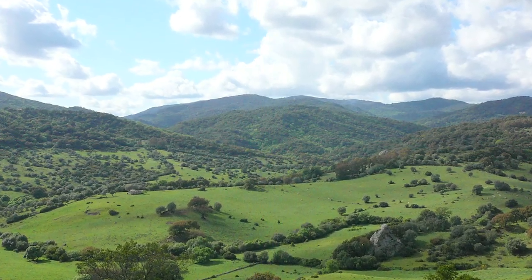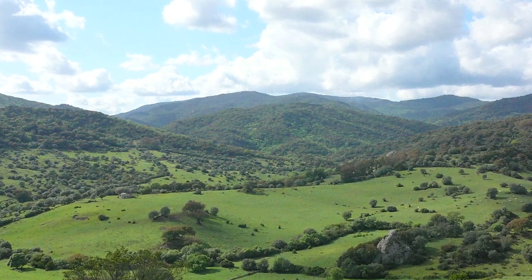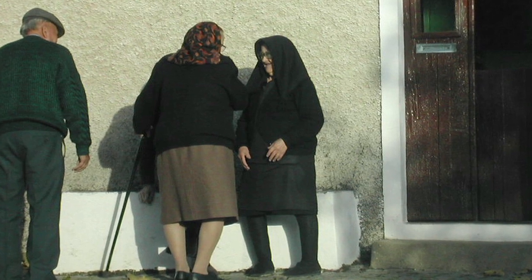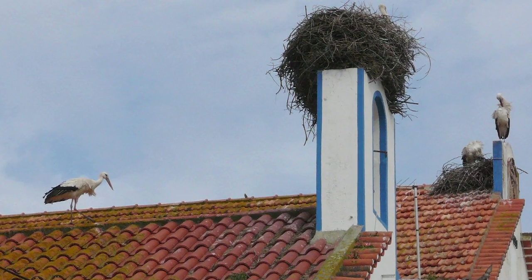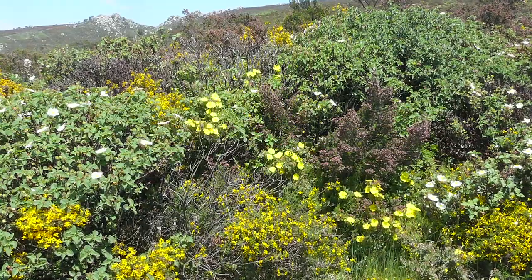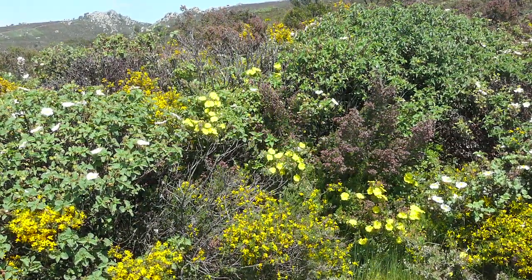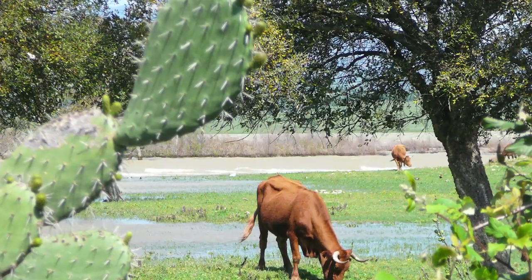My name is Will Simonson, and for a long time I have been fascinated by the landscapes, ecosystems and cultures of southern Europe and other parts of the Mediterranean. Maybe it is because of the remarkable ways in which people and wildlife can sometimes live in such close harmony there. Areas such as the ones shown here in Spain and Portugal make up one of the most important biodiversity hotspots of the world, one that is on our doorstep, though often overlooked.